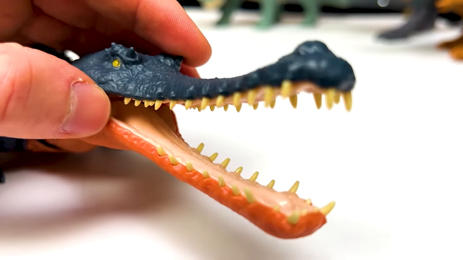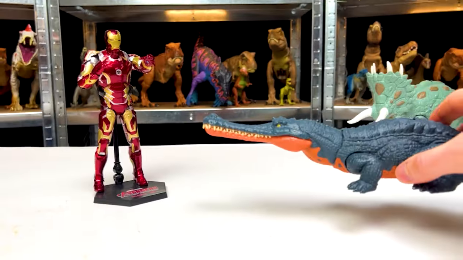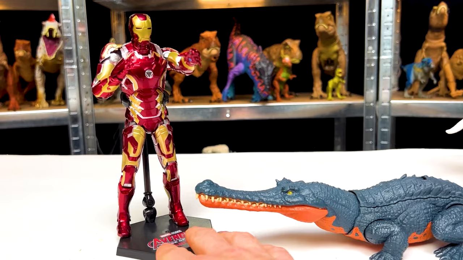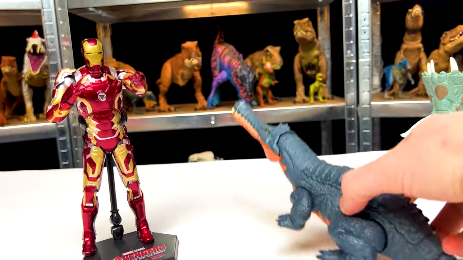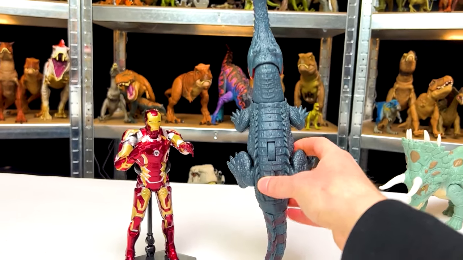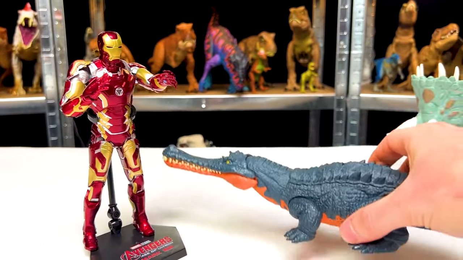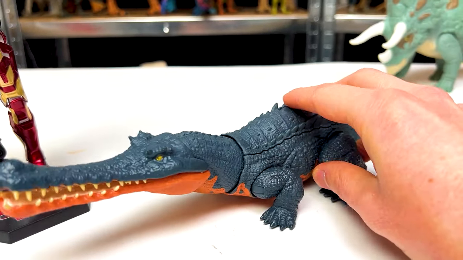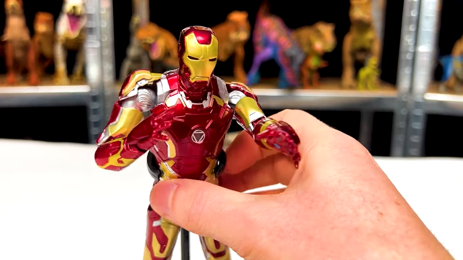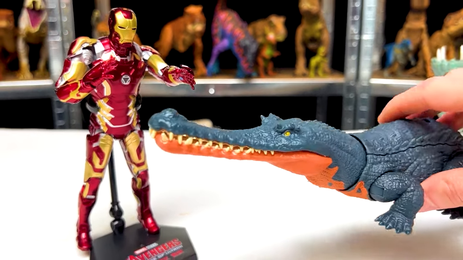Wow, check out those teeth too. They're so small, but they look extremely deadly. And now for the face-off, the Gryposuchus versus Iron Man. Obviously, Iron Man is way taller, although if you stood up the Gryposuchus like this, it is way taller than Iron Man. And in terms of the weight, let's see here. I'd actually say they're almost identical in weight. The Gryposuchus has this really cool attack feature, but Iron Man still has more points of mobility for posing. Comment below, would Iron Man win in a battle, or would the Gryposuchus?